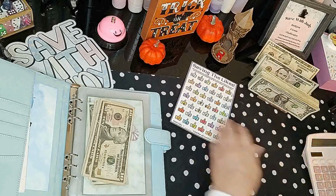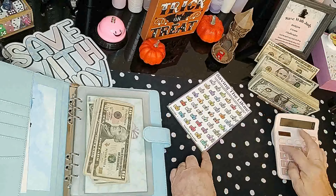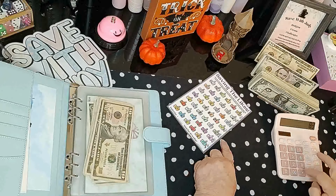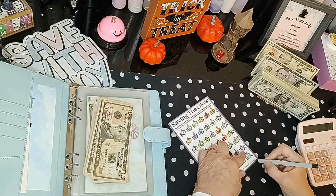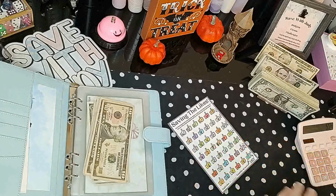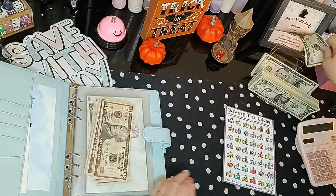Now let's see what we had for the whole card. Because usually I will take the money out at the end of a row. Okay, $71. $81, $83, $81, $86, $89, and $63. $554. That's what we saved all total on this card. Isn't that something? So we needed to put in our 12.